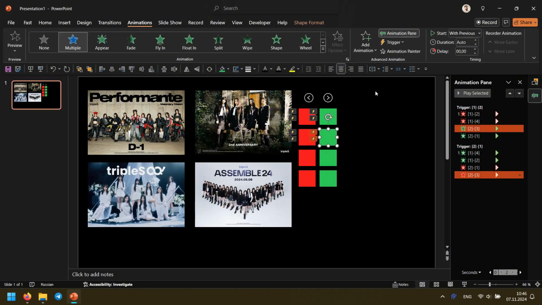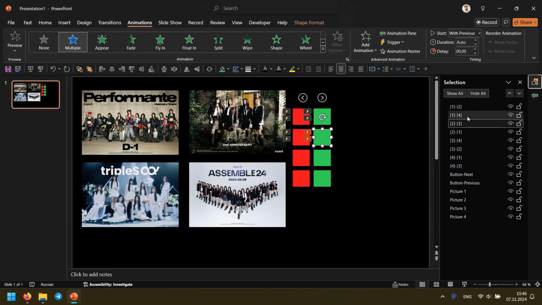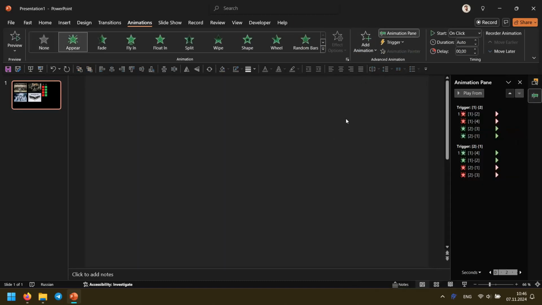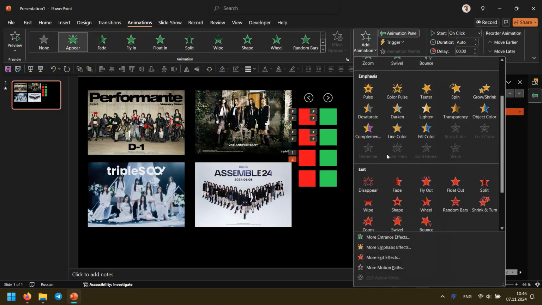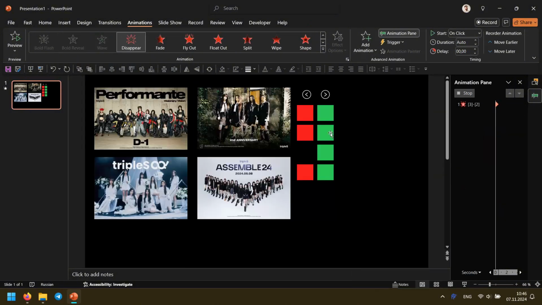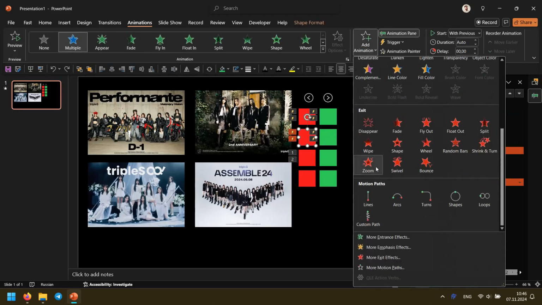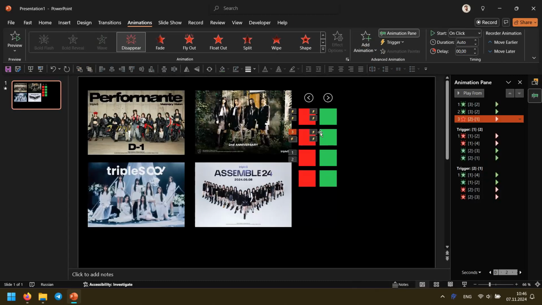The way we name each trigger object will help us significantly. The first number we see in the trigger name should match the first numbers of objects we hide with disappear animation. The second number we see on the trigger name should match the first number of objects we show with appear animation. So, the process is: select 2 objects that the trigger should reveal and add appear animations. Select 2 objects that the trigger should hide and add disappear animations.